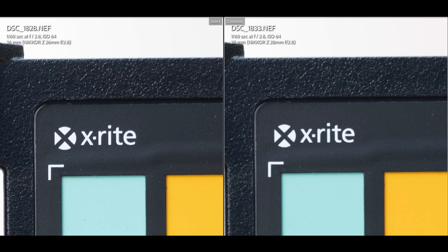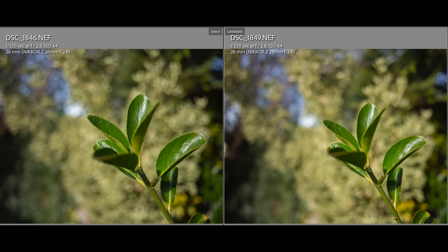When comparing the optical quality of the 26mm against the 28mm, we can see that the 26mm is the sharper, more detailed lens, which we would expect given the higher price point. However, when it comes to how these lenses render their out-of-focus areas, I do think the 28mm looks slightly more pleasing because it's not as busy — but it's only a really small difference. Both lenses are at f2.8. The 26mm just looks a little bit busier and more cluttered in the background than the 28mm, but you'd never notice that difference if you were just using one lens at a time.